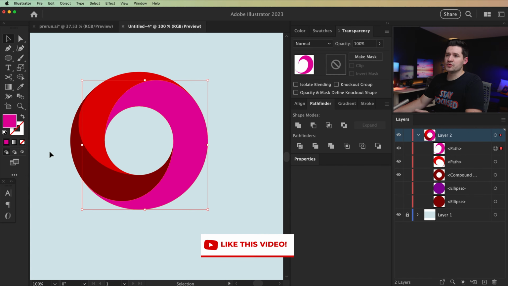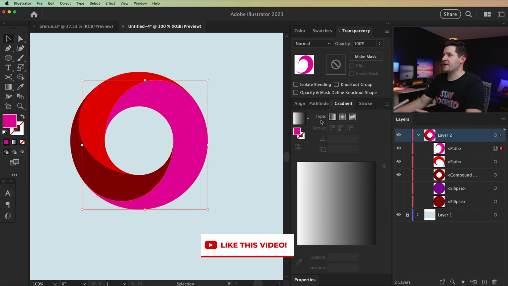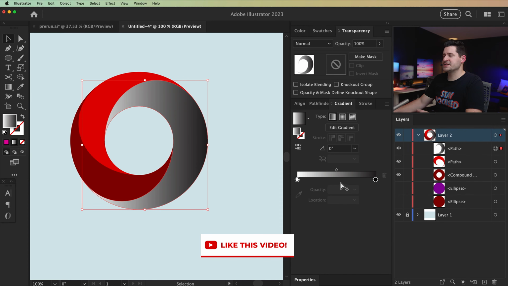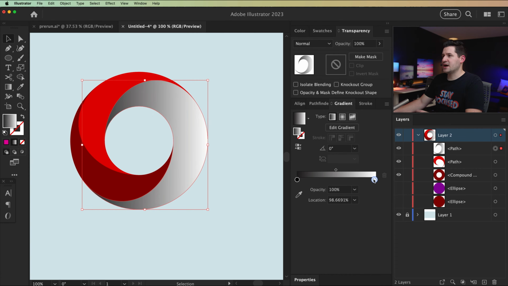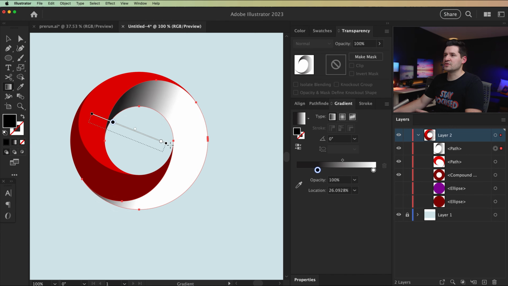So with the pink swoosh selected, we can go to our gradient panel and just click on the gradient fill. Great. And I am going to flip this. I want the white to be over here on the right side, so I'm going to hit reverse gradient. I'm going to add a little bit more white, fade the white in here, maybe pull the black up a little bit more like that. We can rotate it on a bit more of an angle too, just to help set us up for better success in the future when we really need a strong shadow edge up there dividing the 2 top portions of this swoosh. So something like that's probably pretty good.